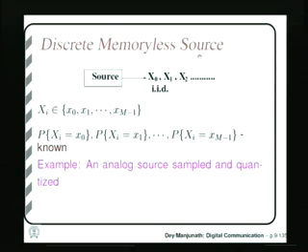A typical example of a discrete memoryless source is an analog source sampled and quantized. Sampled to make it discrete time, and quantized to make this set finite, because each random variable should take a finite number of values. And memoryless means that the symbols are uncorrelated from each other. To make a sampled signal memoryless, we actually need to sample the analog signal at a lower rate. If we sample an analog signal at exactly the Nyquist rate, we will get a memoryless source. If we sample at a higher rate, we will not get a memoryless sampled output.